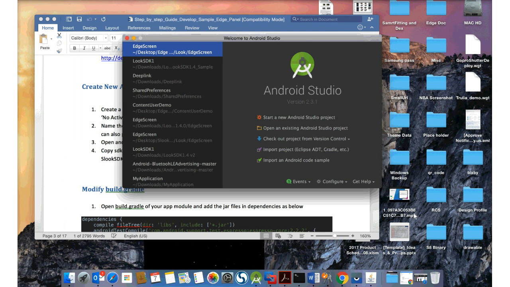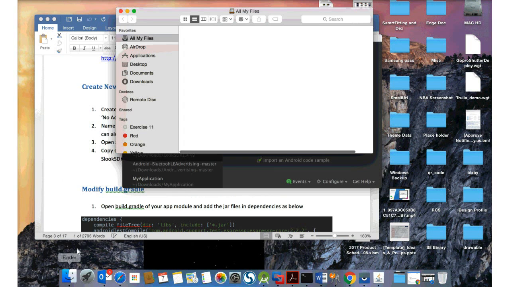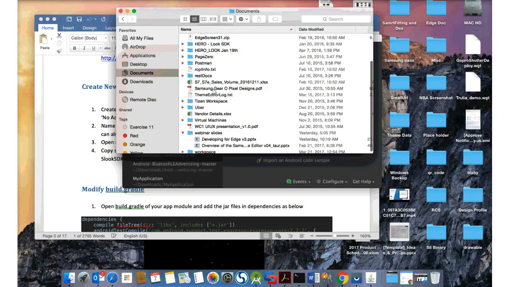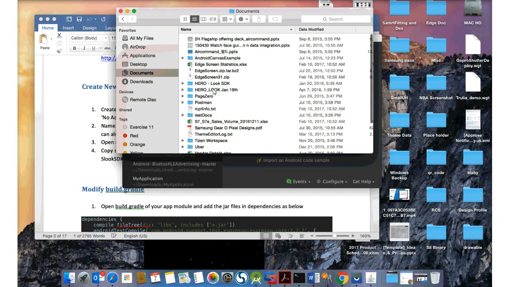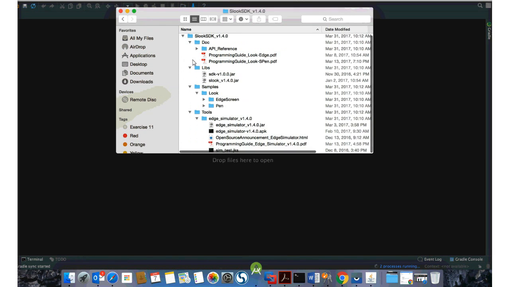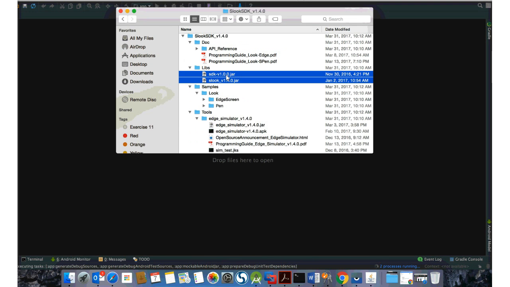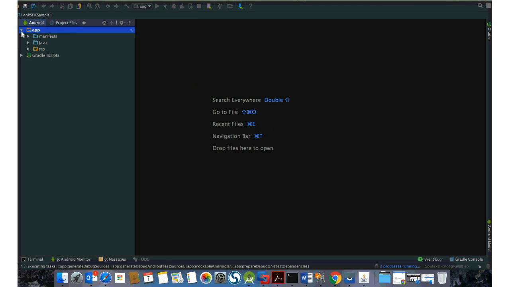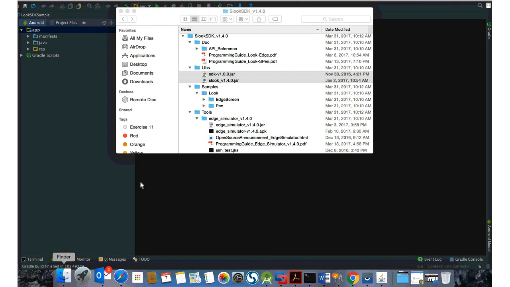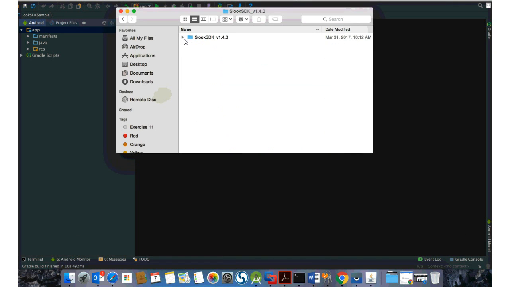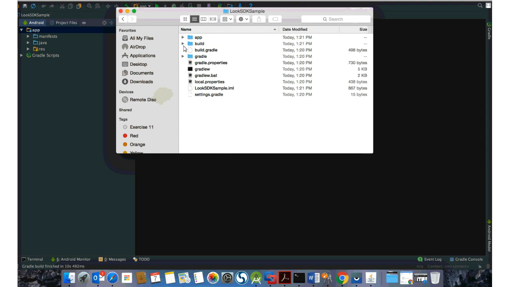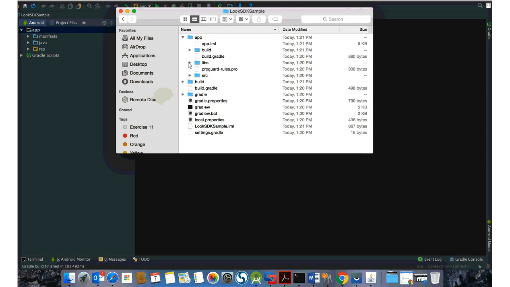While it's creating a project for us, let's go and get the required jar files, which I've already downloaded. Let's go to the download folder, and here are the two jar files that I would need. Okay, so our sample project is created, and now I'll start adding the resources. I'll go to the downloads folder, Look SDK sample app, the one that we are creating right now. Then I'll go to the builds and libraries folder, and I'll paste both the jar files in here.